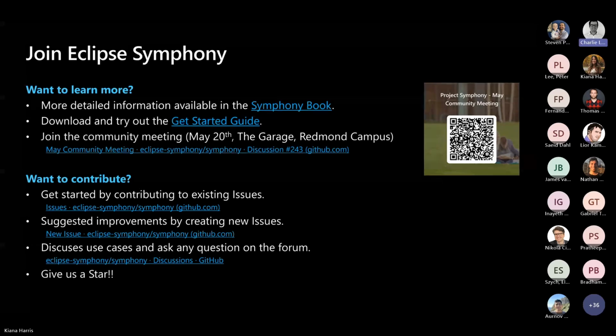If you want to contribute to these projects, there are multiple ways you can contribute. We have a list of open issues as we are maturing this project that you could work on. We are also very interested in your feedback and encourage you to add new issues into this project. We also want to encourage discussions on where we see good alignment with Project Symphony. And if you think this is an exciting project, we also welcome stars, so we get more traction for this project.